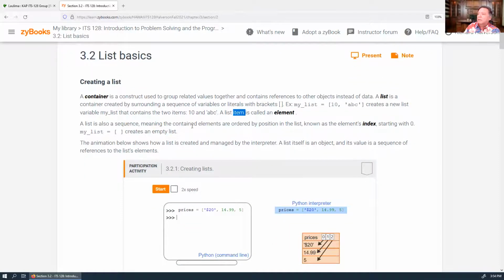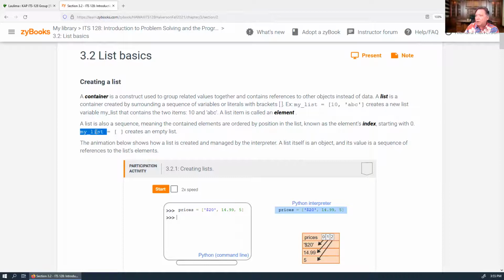All right, a list is a sequence. It's a sequence, which means it's ordered, and you can refer to elements in the list by their index, starting with 0. If you have this as an assignment statement, where you're assigning the variable my list equal to this, you're basically declaring it as a list, and it's empty. So my list is now a list, and all the kinds of operations that you would do on a list, you could do to my list.